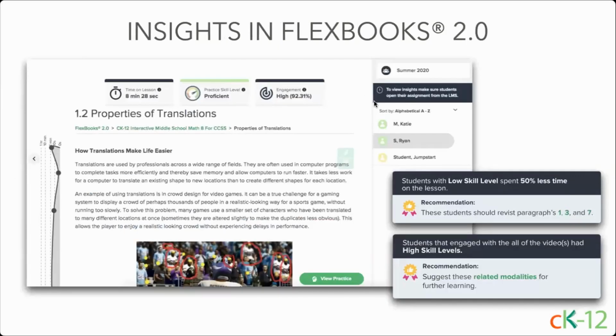If you assign a Flexbook 2.0 lesson, you can also access our insights for that by clicking on the link when you open the assignment within Schoology. From there, you'll see time spent, a histogram of that time, a skill level for attached practice, or percent for quiz, and you'll see the engagement for assignments.